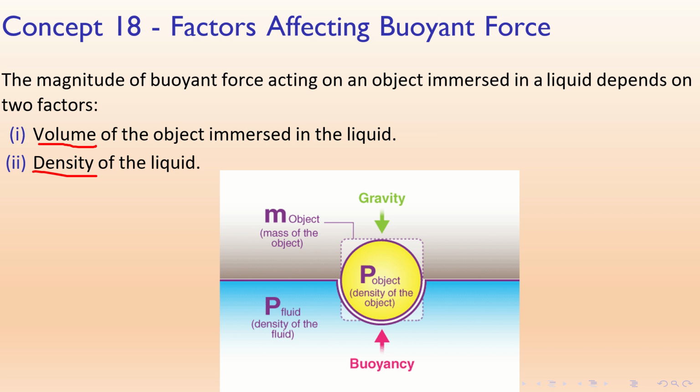So here you can see examples. Rho fluid is the density of this fluid, due to which the buoyant force is acting on it. M is the mass of the object, and g is the Earth's gravitational acceleration. As we know, the gravitational force is always downwards and the buoyant force is upward. If these both are equal, in case gravity and buoyant forces are finally equal, then we see the object will float on the surface of the liquid.